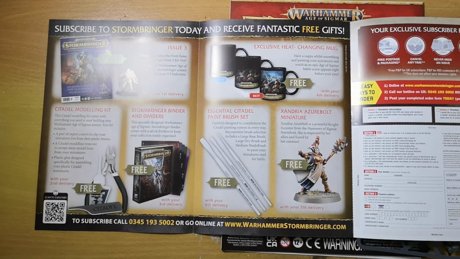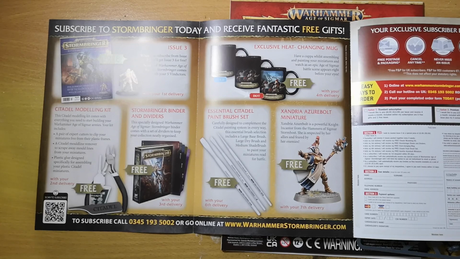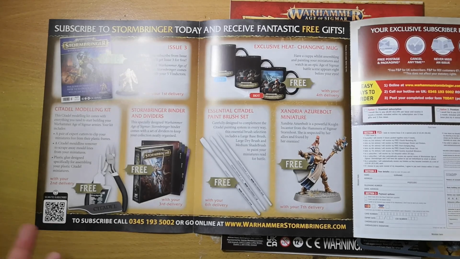Delivery number 2, so they'll deliver it 4 issues at a time, so this will take a little while, but you'll get a Citadel modelling kit, which includes clippers, plastic glue, and a mould line remover. I'm not going to lie, the clippers, you get the normal bog standard clippers, not the pretty cool looking clippers. You can pick these up dirt cheap from modelling shops, craft shops, and even eBay. You can get them for like £2 or less sometimes. Yeah. But they're pretty decent, they're not too bad.